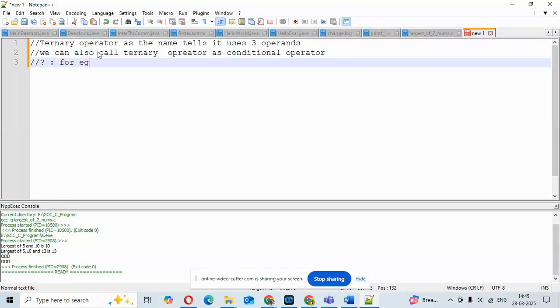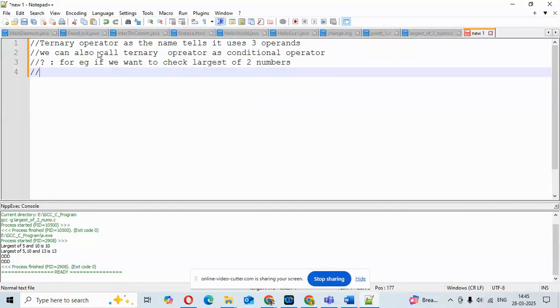For example, if we want to check the largest of two numbers, that time we can use the ternary operator. Three operands: first one expression or operand, question mark, another expression, colon, another expression. You can write an expression also.